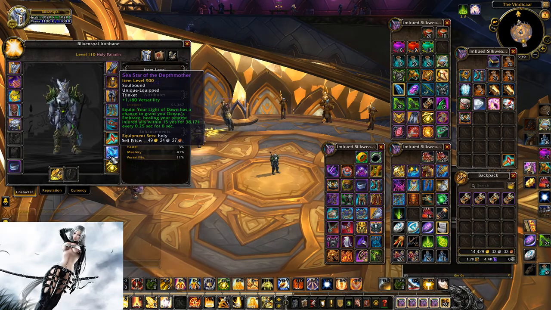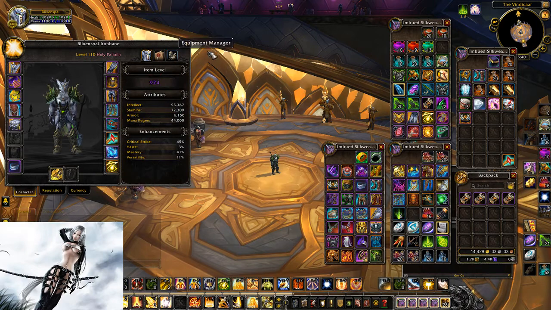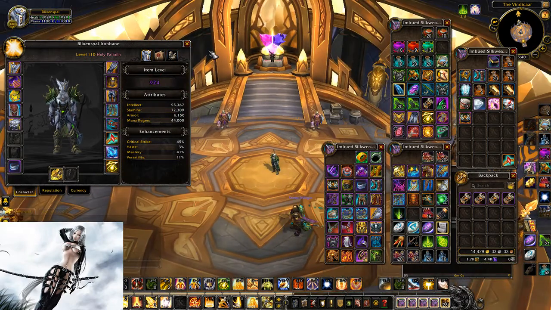I don't. I need Sea Star because I did some testing even at just a 900 item level. It procs a lot, and I found out, granted, I didn't really know much about Sea Star the Depth Mother, each one of those ticks actually heal really high, and they crit. And with how much crit we have as Holy Paladins, it crits a lot. I'd say a little over half of the ticks crit, and that's just sheer kind of amazingness. So it's still gonna be very good.